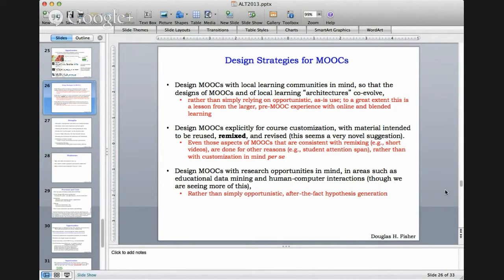And so moving from opportunistic research to deliberative planned hypothesis testing is something that I think certainly at Vanderbilt you'll see more of, and I can't help but think you'll see it everywhere, if it's not happening already. And I guess I'll just stop right there, Fiona, because as I said, I could go on a long time.